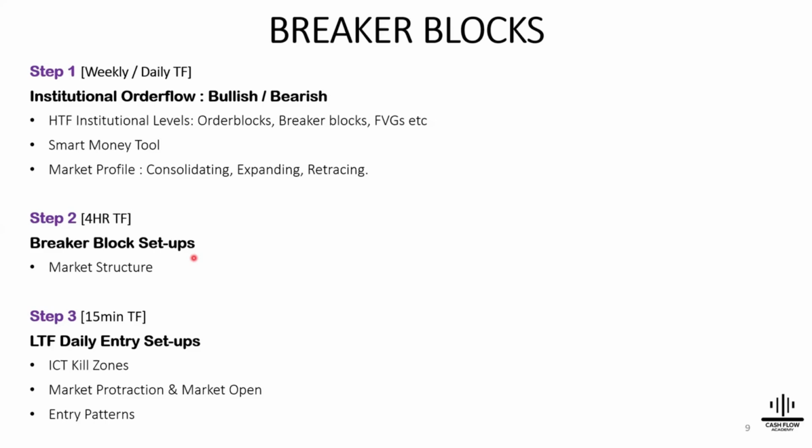I'm going to explain this in the chart. Then the last step, you're going to go down to the lower time frame to find the daily setups. And you will need to include the ICT kill zones, which include London, New York, and even the Asian kill zone. And then number 2, you want to use market protraction and market open. Then the last, your entry patterns.